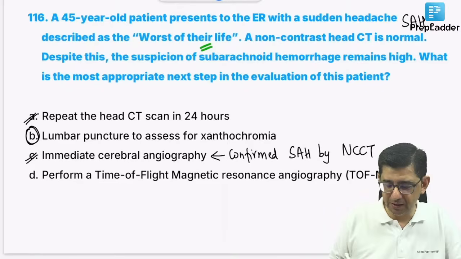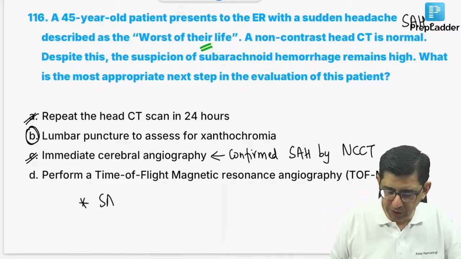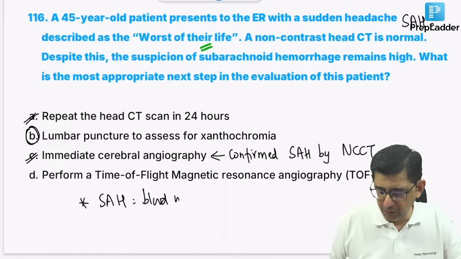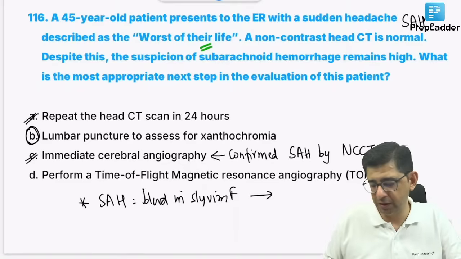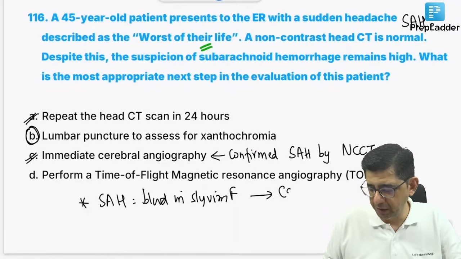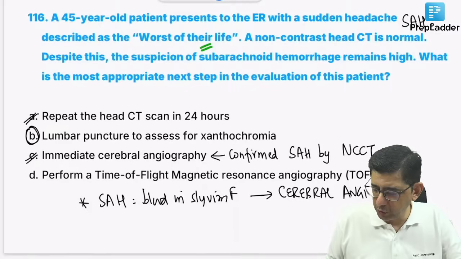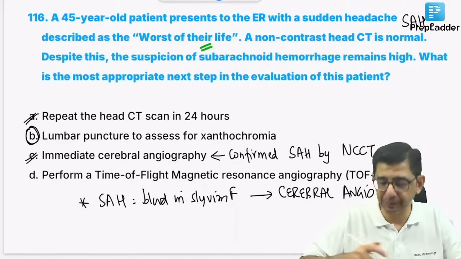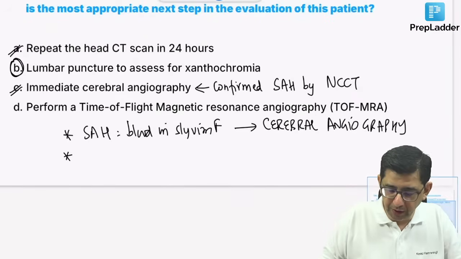And let's just analyze this information here. There are two aspects which I want to say here. In subarachnoid hemorrhage, if there is documentation of blood in the sylvian fissure, like the question mentions subarachnoid hemorrhage, blood in the sylvian fissure, and asks what is the next investigation to be done, we will tell the patient that there could be a berry that has burst in you, and there could be more than one also. The second one is like a time bomb waiting to explode. So give me permission so that I can take you to the cath lab and do a cerebral angiography. So in documented subarachnoid hemorrhage, there is always going to be cerebral angiography.